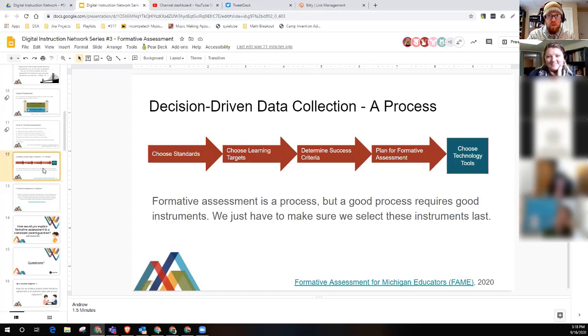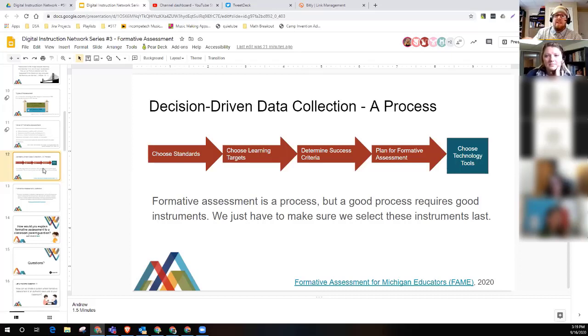And a lot of times we see the other way around. We're going to get this tech tool because it's really good for formative assessment, right? And then I'm going to bring this tech tool in and I'm going to do my formative assessments in this tech tool. Well, that's sort of backwards because you're starting with the tech tool and then you're going to frame all of your formative assessments so that that tech tool can do what it does. The right way to think about that is to choose through the standard, learning target, success criteria, and then formative assessment design, and then choose the tech tool that's going to get you the evidence that you know you need to check the success criteria at any given moment.